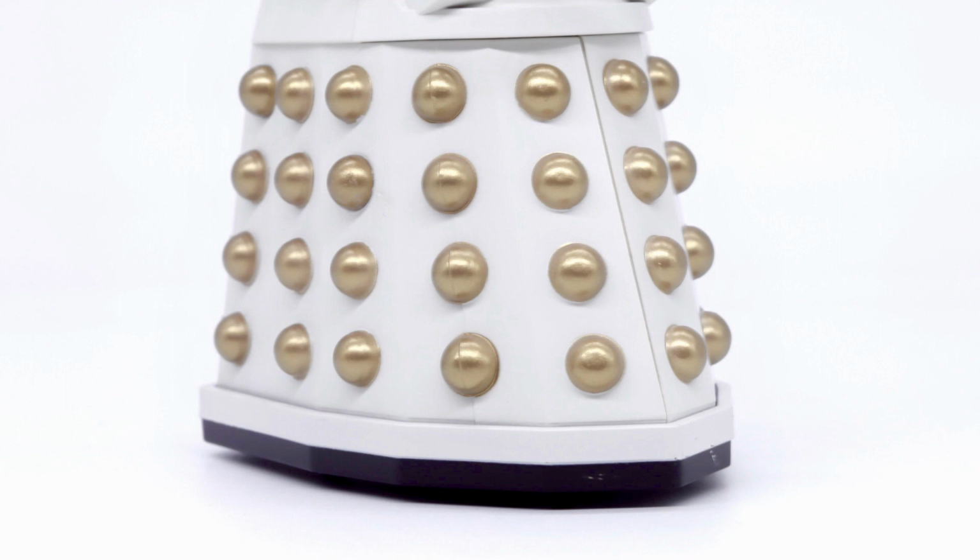Moving down to the skirt and base, again, these are brilliantly painted, and it doesn't seem to be any paint bleeds on mine whatsoever. Now, I know it's not the correct shape, because at this point, the Daleks became a lot steeper, and sadly, I don't think we're ever going to be getting that, because it would just require all new tooling. I just can't see this happening, because basically all they'll be using it for is this and in Remembrances, because they're also quite steep in that story.